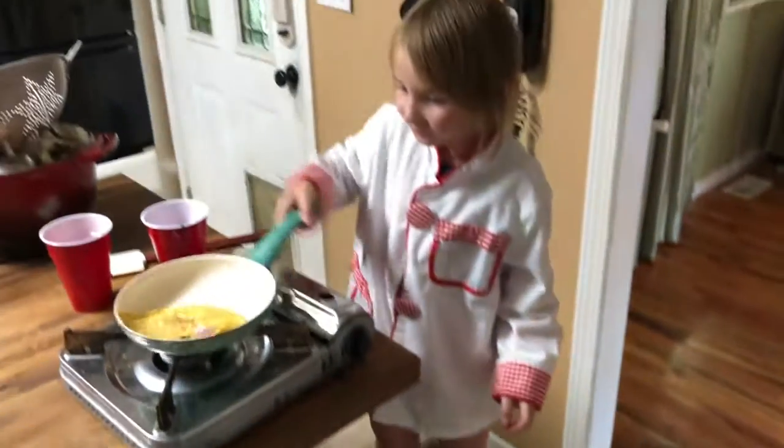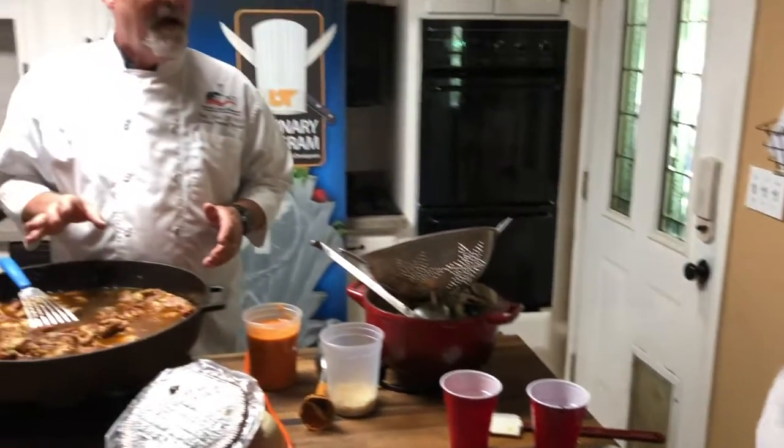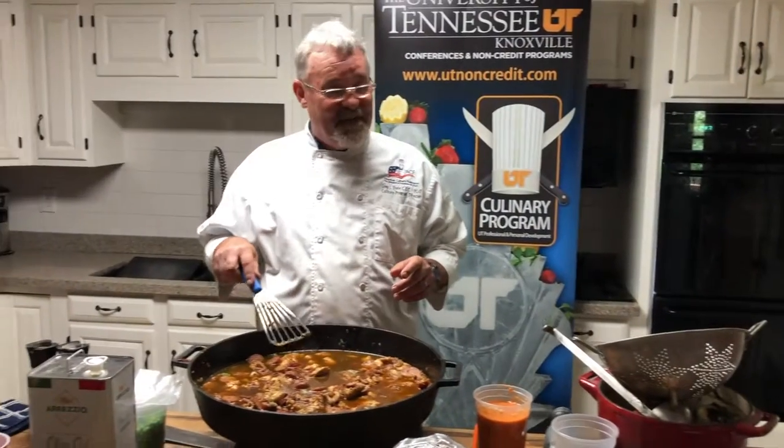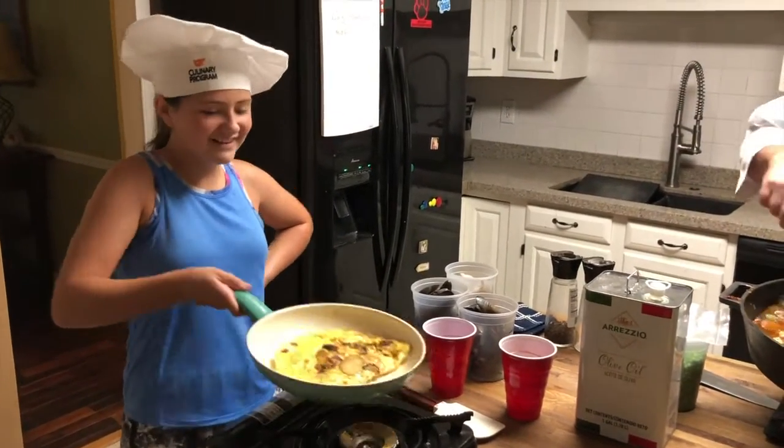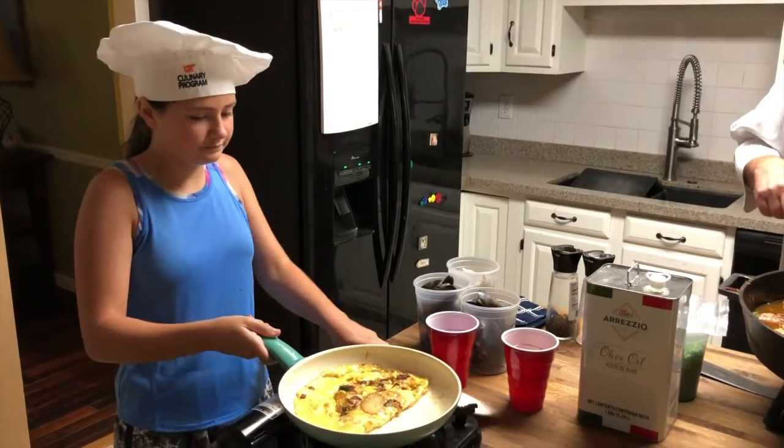The puppies are really happy too, because that's it, Gabby. The puppies are happy too because they got a little tortilla espanola too. If you could smell this, it's amazing.